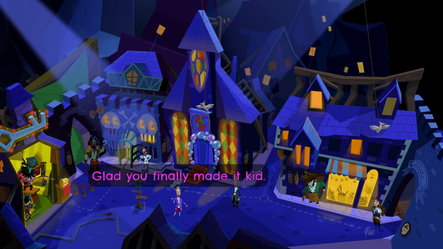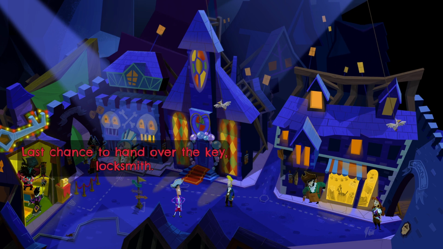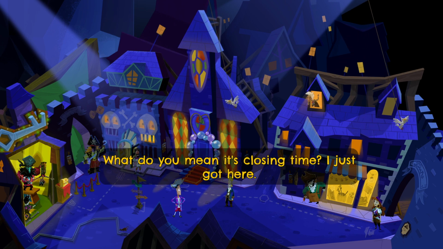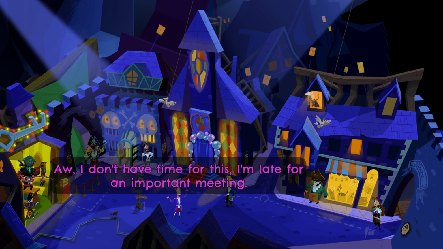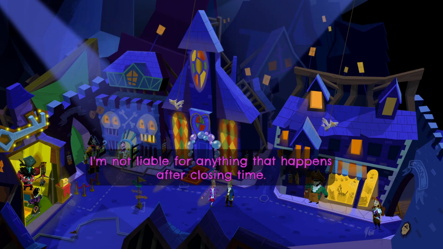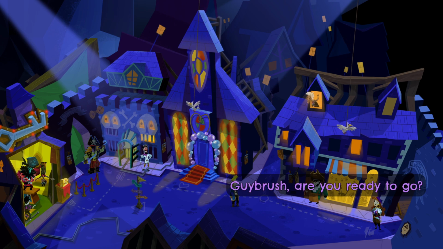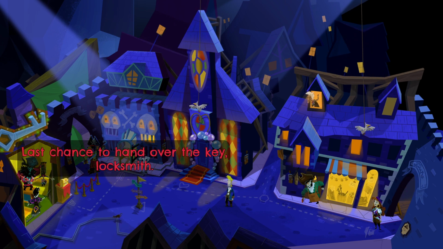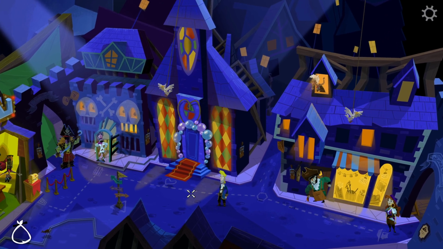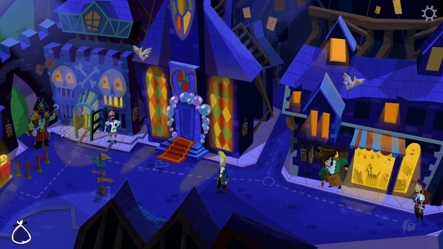Glad you finally made it, kid. What, Stan? It's closing time and everyone wants to go home. Last chance to hand over the key, locksmith. What do you mean it's closing time? I just got here. Oh, I don't have time for this. I'm late for an important meeting. Take my keys and shut off all the lights before you leave. I'm not liable for anything that happens after closing time. Guybrush, are you ready to go? Last chance to hand over the key, locksmith. Okay.